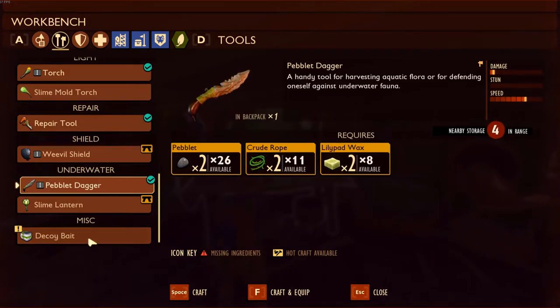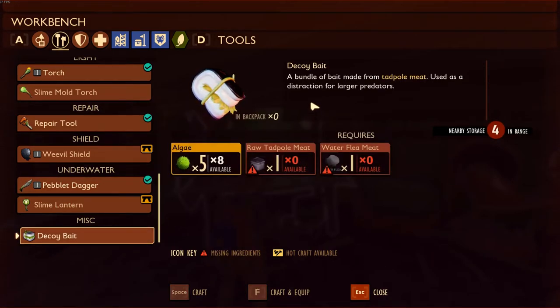And decoy bait. A bundle of bait made from tadpole meat. Used as a distraction for larger predators. Okay, we can use algae for that. Raw tadpole meat. So we have to kill some. We have to kill tadpoles, I guess. That would make sense. And water flea meat. Okay, we haven't seen either one of these. Very interesting.